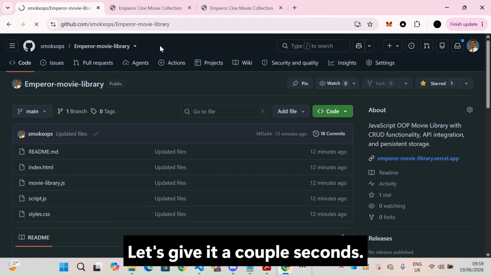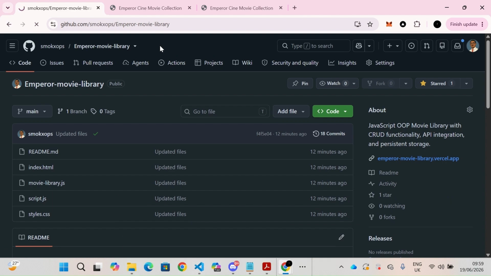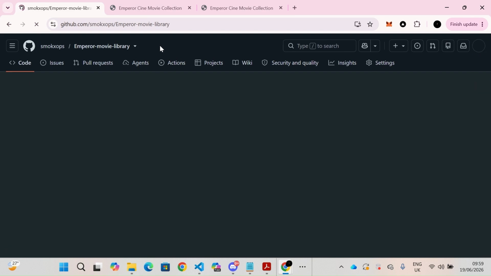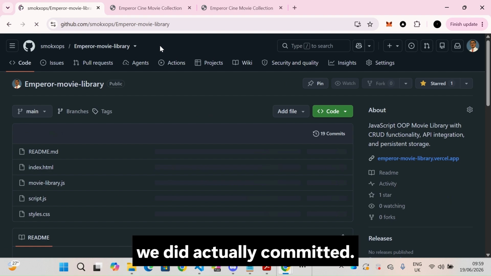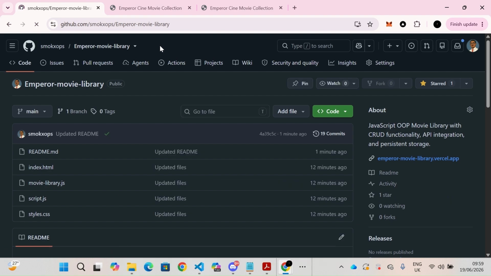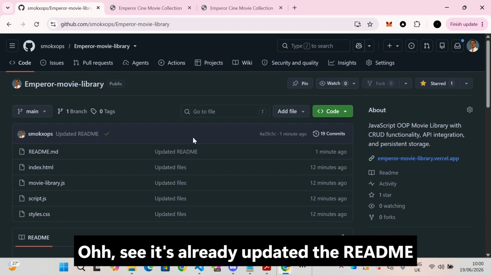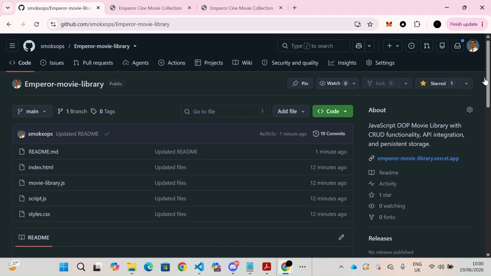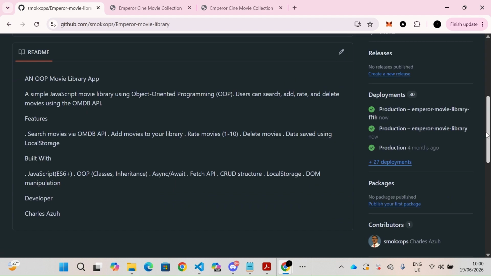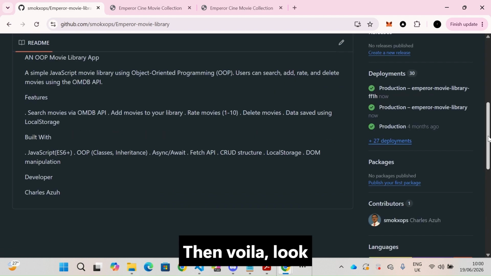Let's give it a couple seconds. So it's done. So let's check if what we did actually committed. Oh, see it's readme, updated readme 1 minute ago. Then voila, look at it, it's changed, right?